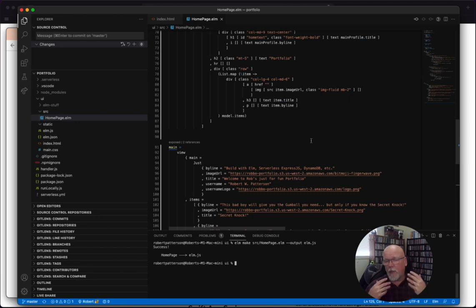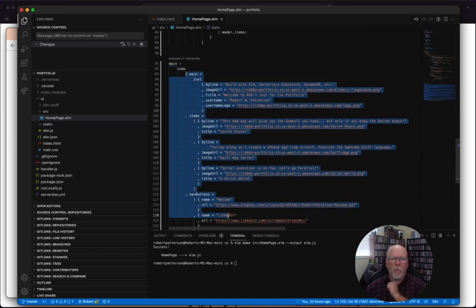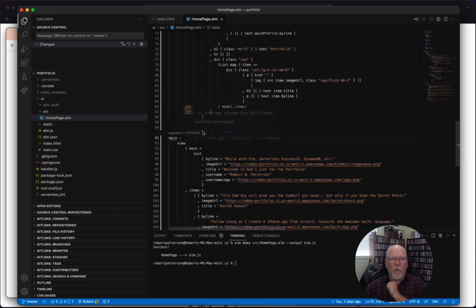So there's a lot to getting HTTP going because we also have to do a decoder and stuff. So what I thought we'd do first is maybe just change what we got, introduce the idea of a command, and just make sure that it works. So here's what we're going to do. At the moment, I can see that my model is this fully populated model. I think it might be fun to start off with an empty model, and then maybe wait a delay, maybe 3 seconds, and that's something that we'll need to use a command for. And then we can change the model to the populated model. So let's give that a try.